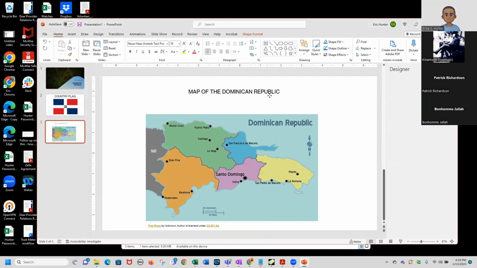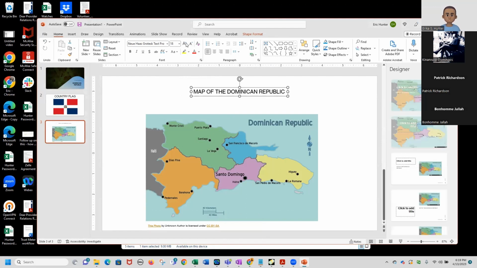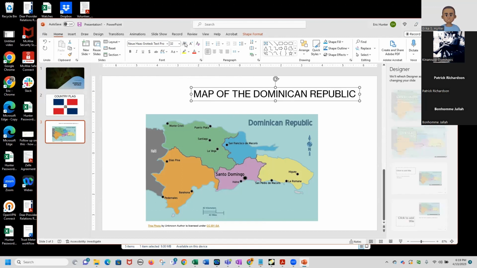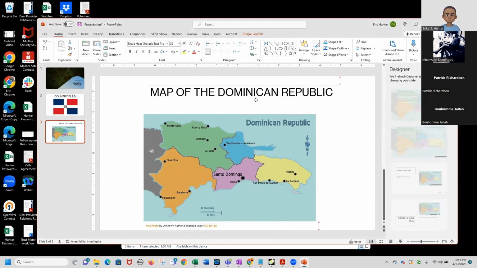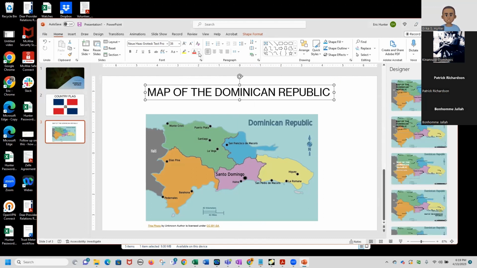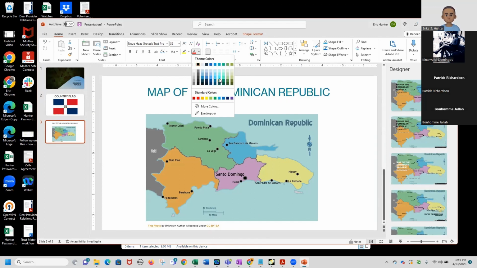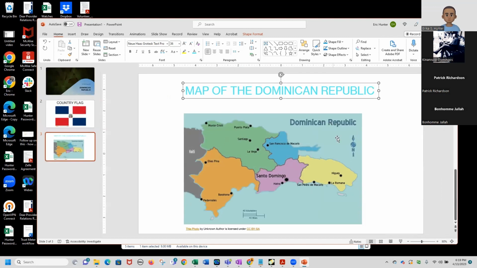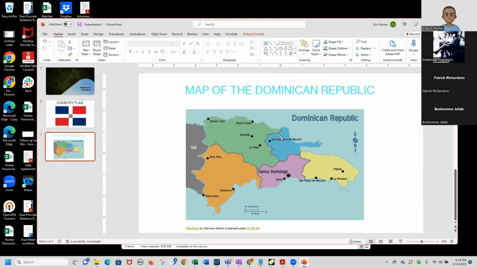And again, let's bring it over to the center. And then let's make sure that we increase that font, get it nice and big and centered. And you could actually even change the color here. So I'm going to just go with, let's go with blue, something like that. Okay. And so that is our second slide.